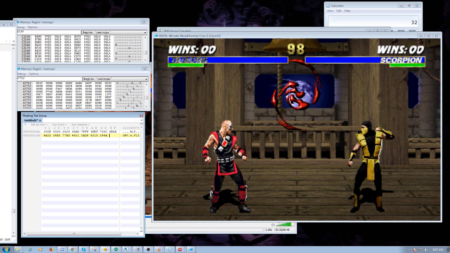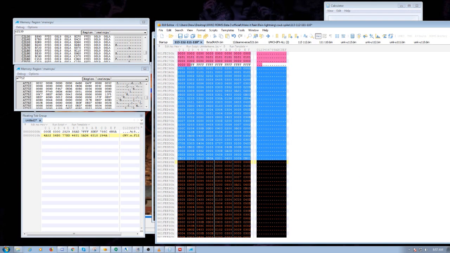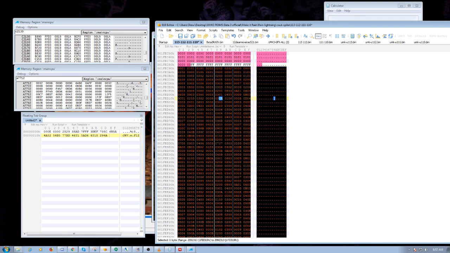So the sprite data that we pulled out is this right here. See these little numbers, 0101, 2, 5, A, etc. Each pixel for the sprite is 1 byte, and the sprite corresponds to each value of the palette.